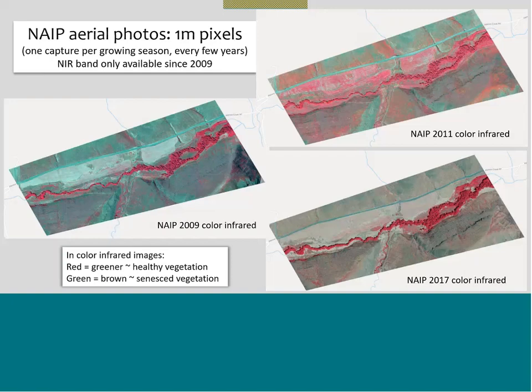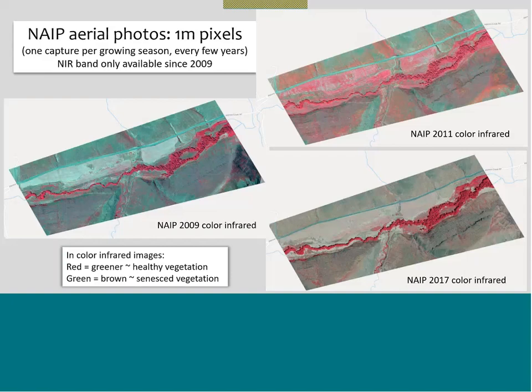So I'll start out with an example of NAIP imagery. This is the National Agricultural Imagery Program, and there are aerial photos available for agricultural areas across the country, actually, with 1 meter resolution. And so this is an example of what it looks like for a riparian area in Eastern Washington. A lot of times, this type of imagery is the first thing that comes to mind when people are thinking about riparian monitoring, because it's well known, it's widely available, it's actually really easy to access in the Google Earth Engine, which I'll talk about in a little bit.